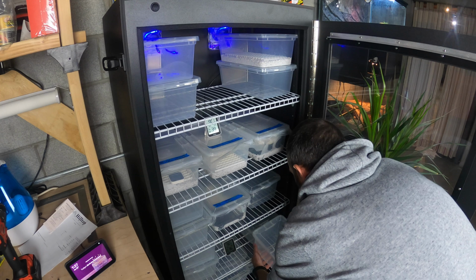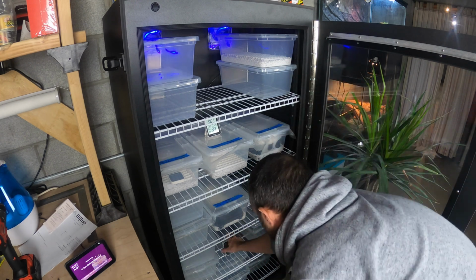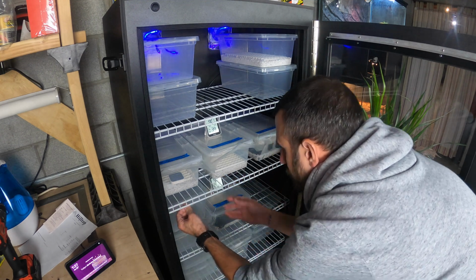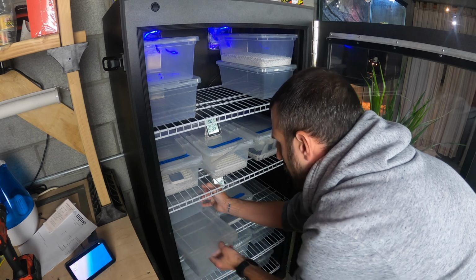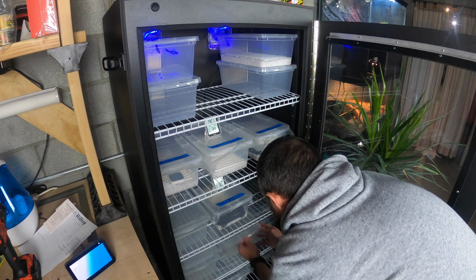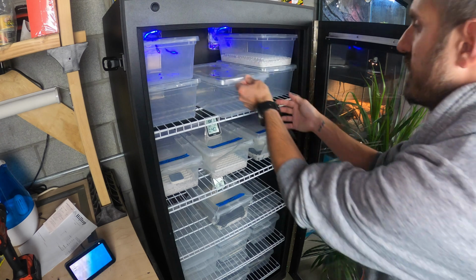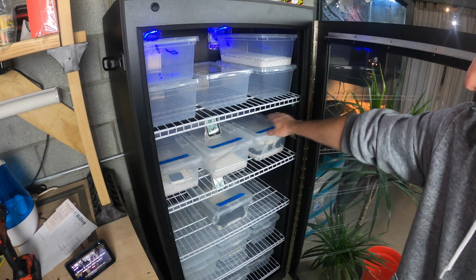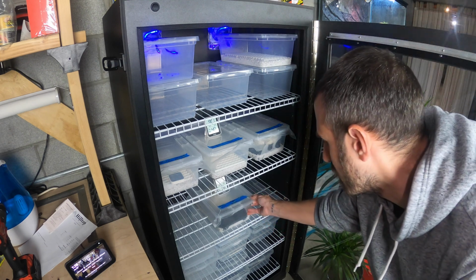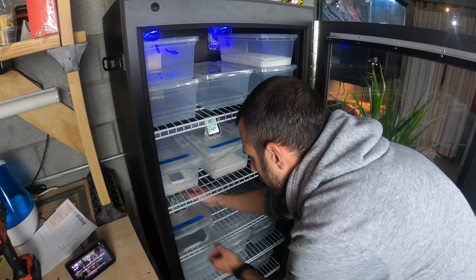I know I have more clutches coming soon, so I'll probably just pull these out now. I'll put this temperature gauge here just so I know what the temperature is on that level. And that way I'm not running into any issues once we get the other clutches rolling. So that'll give me, I can stack on top of these as well, so I can fit 6 on each section. But for right now, I'm just going to do them single level. I guess I'll move those over.